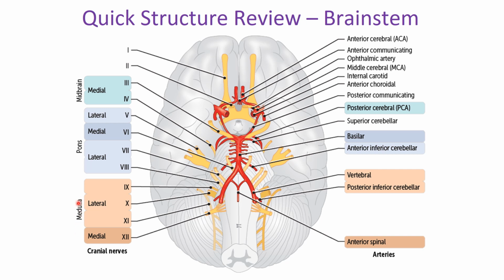Now, as we look at the medulla, it's going to have all the rest of the cranial nerves, so this is going to be cranial nerve 9, 10, 11, and 12. And what I want to point out about 9 here, let's find it. 9 located right there, glossopharyngeal. 10, that's your vagus nerve. 11, spinal accessory nerve. This is actually coming from portions of the spinal cord, so you can actually see it run up. And then cranial nerve 12, your hypoglossal nerve located right here.